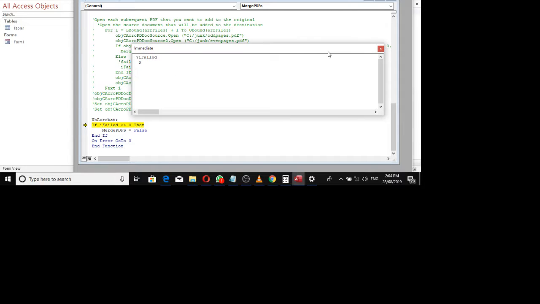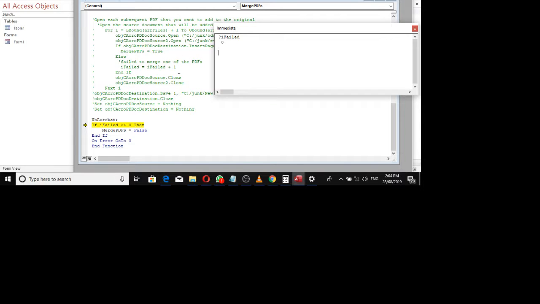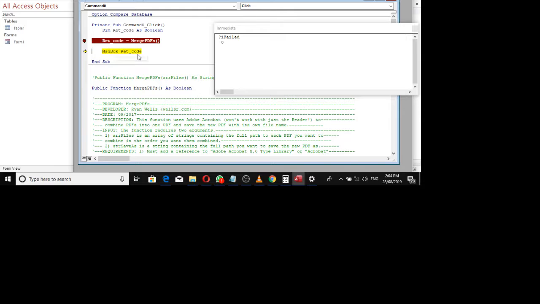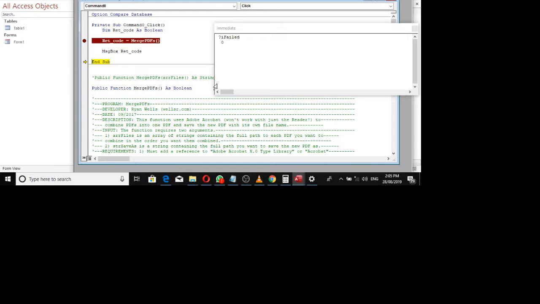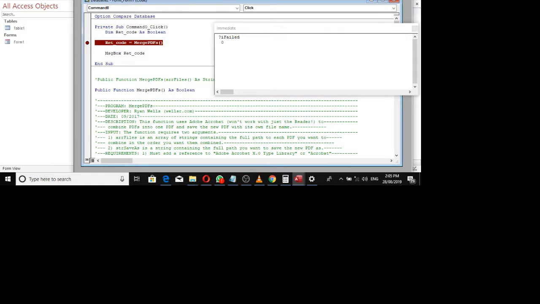So that's quite a handy little thing. And then carry on F8ing through, and then it goes back up to there, and then it runs this code, this message box, which is just a pop-up on the screen showing the return value, and that's basically it as far as the debugging is concerned.